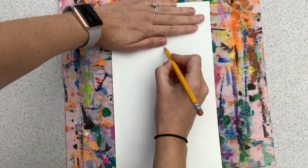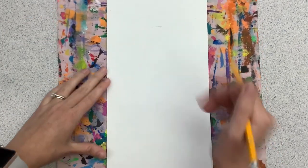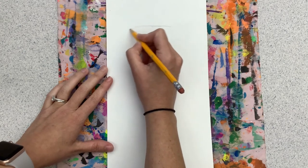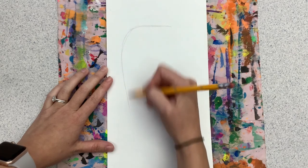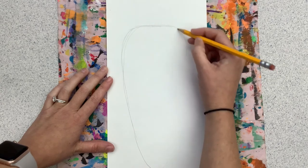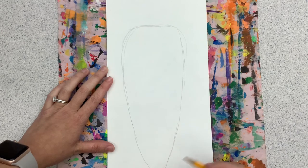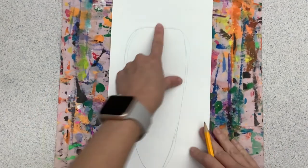So I use my hands to help guide and measure that. I do a tiny little mark, and then the shape of my corn is like a long, thin oval. It gets smaller and closer together, more narrow as it gets to the bottom, but doesn't make a sharp point like a triangle. It stays that rounded. I do it nice and lightly with my pencil.